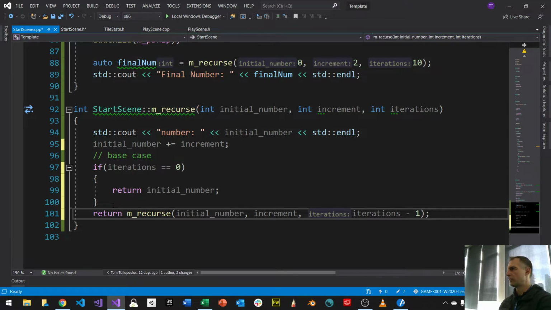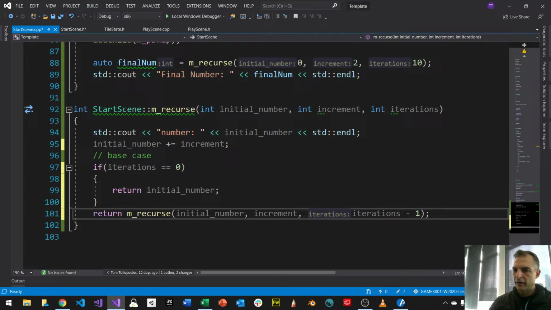Will this do what it's supposed to do? What do you think? We can do it like iterations into initial number instead of that. Yes, I can divide by it. Sure, I can do all kinds of stuff. Iterations into initial number, it will come out with the same value. But let's see how this works.